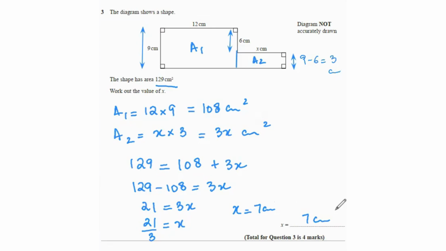So as you can see, whenever we have a compound shape, split it into shapes which are easier to solve. I split this shape vertically, so now I have two rectangles. You can split it horizontally as well, but personally, I think splitting it vertically is simpler over here because you have the dimensions for one rectangle, and for the other rectangle, you just need to find the other dimension, and that can easily be found by subtracting 6 from 9.